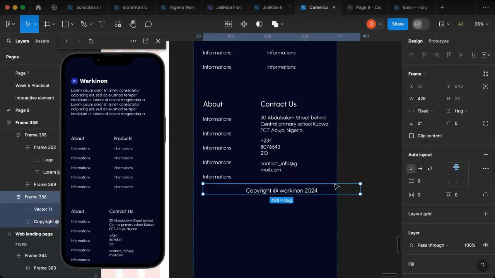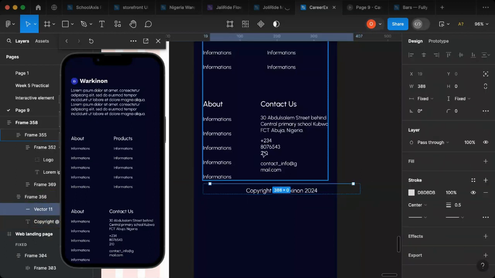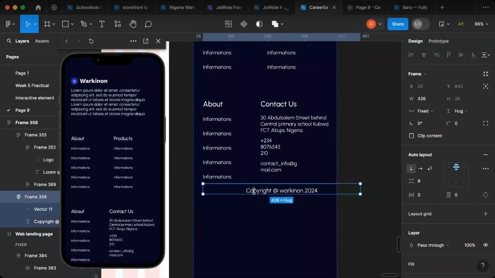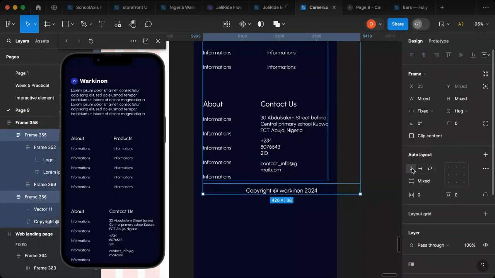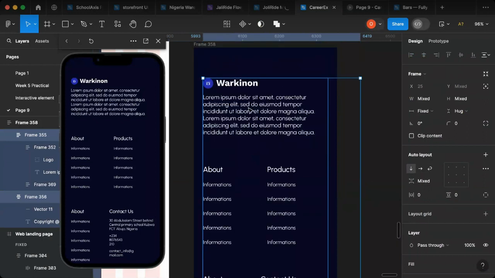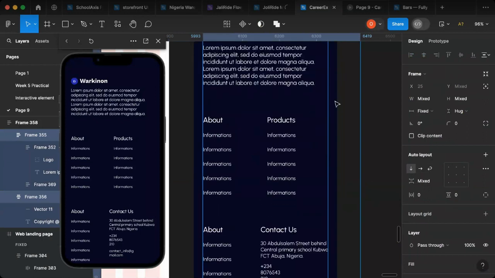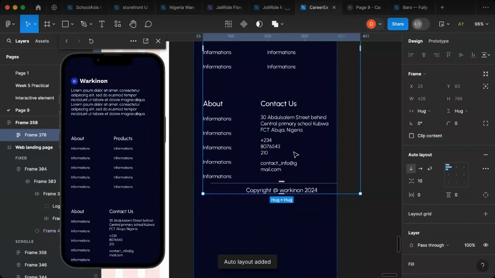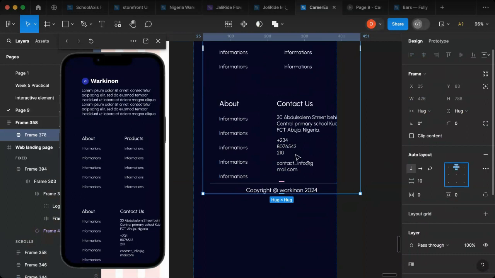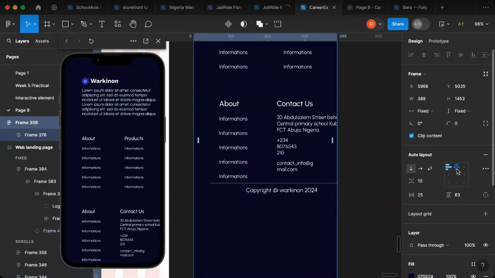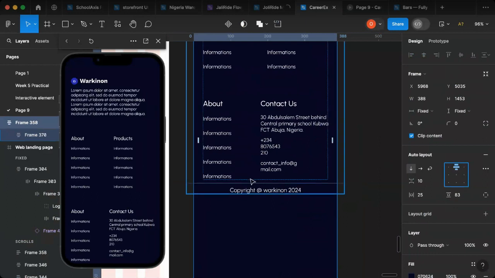So what's going on? Once I hold this line here, and hold this element together here, I'm going to hold this and then align to the center. I'm going to make sure that everything is together, then align to the center. Then, sorry, hold all of them and auto layout. Sorry, my Figma is hanging and I don't know why. So I'm going to place them to the center like this. And I'm going to hold this and adjust it to the center. Once I adjust the center, this is how it will look.